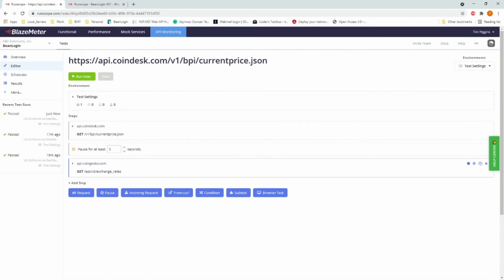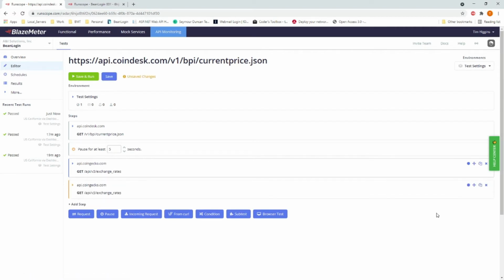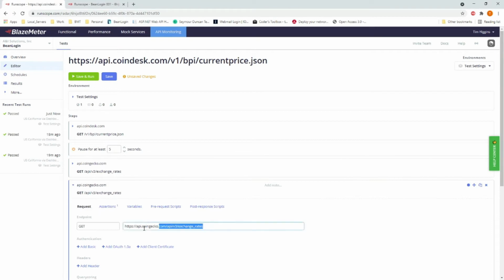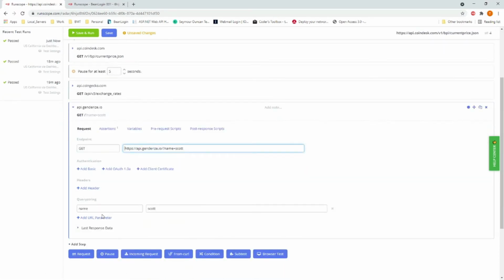So what we're going to do though is duplicate this one. We're going to just say duplicate. And here, let's take our last one, which is here. And let me go and edit this one. Now this one's going to be kind of tricky because I could do it this way. Oops. And that would say equals Scott, or I can also put this down here in our query. Notice our query string already picked it up for us. Okay, so let's go ahead and save that one.